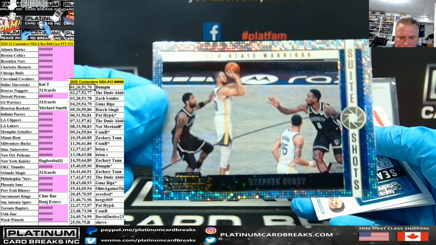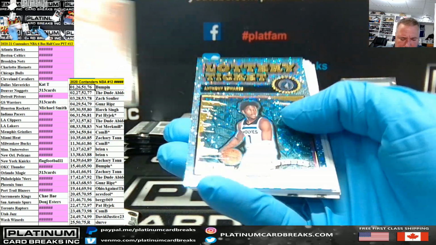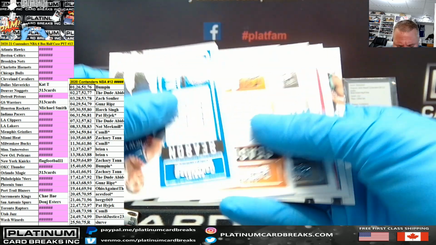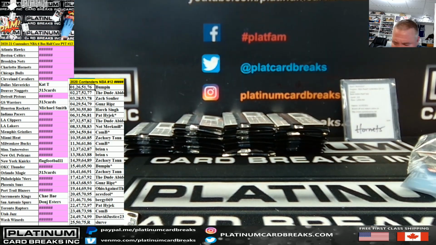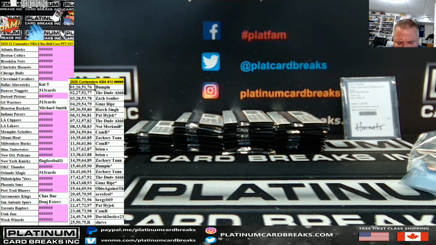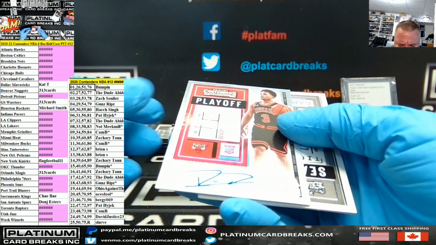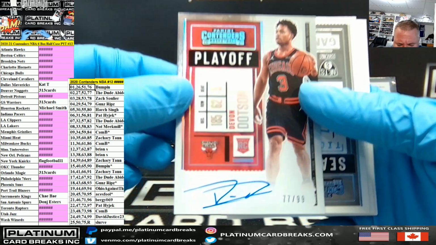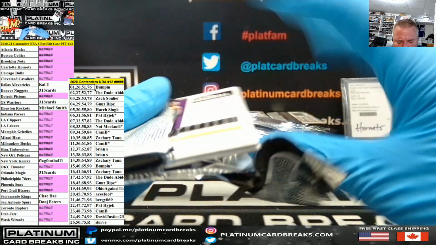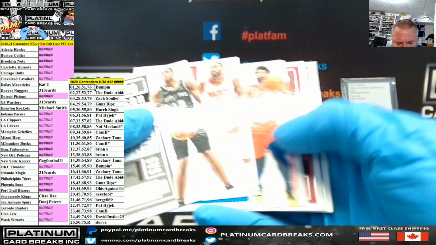Speaking of Steph Curry for Golden State. Anthony Edwards lottery ticket for the Timberwolves, going to spot 11, Carby Darby. Devin Dotson for the Bulls, rookie playoff ticket out of 99, going to the number spot 77, the Dudenator. Die cut Anthony Davis for the Lakers, going to spot number 8, and that is not Meek Mill.